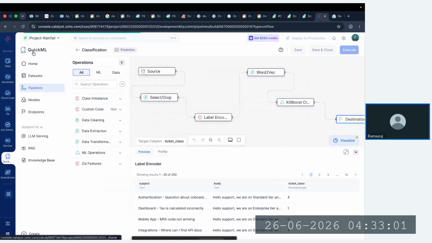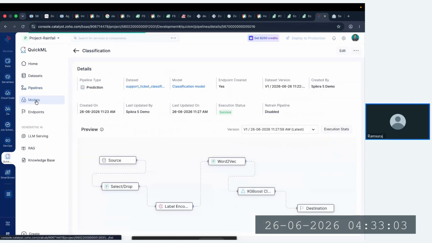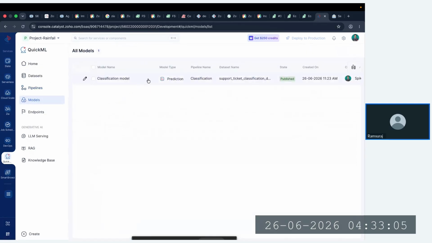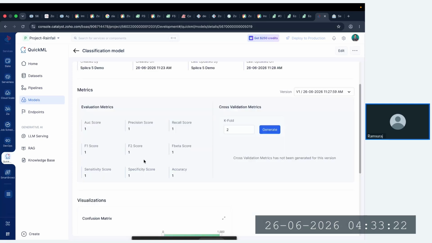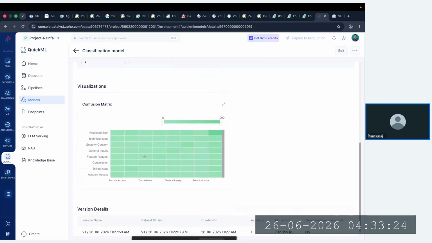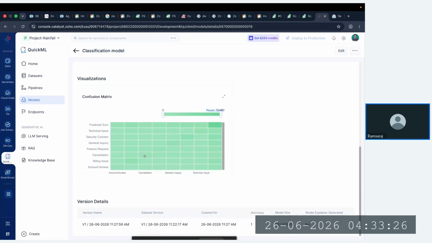This is in the pipelines, and this is the model that I have created. The model type is prediction. If you are creating a new model, there are some types of model. If you are predicting or forecasting, then different model types are already available in the system. This is an evaluation matrix, and you have the version details here.